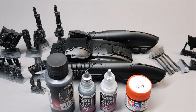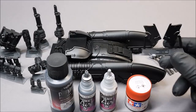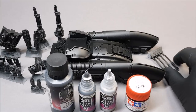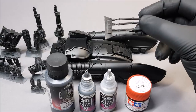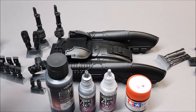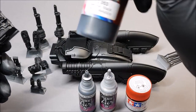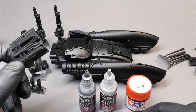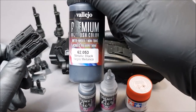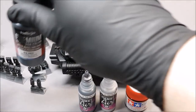I'm going to do a grav tank, a black grav tank, start to finish. So what I've done so far is I've primed it grey, then primed the tank black. Things that are going to stay black, so the fins, under the nose, and what do you call these little things that go on the guns on the side? They're going to be black. I've also primed these grey and then just painted them with Vallejo Premium Metallic Black. It's the boring bit, so I just got it over with. So that's all it is, grey primer and then base coated with this. That's as far as we've got so far.